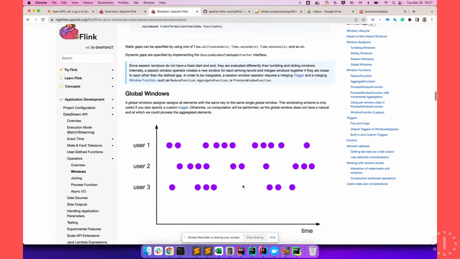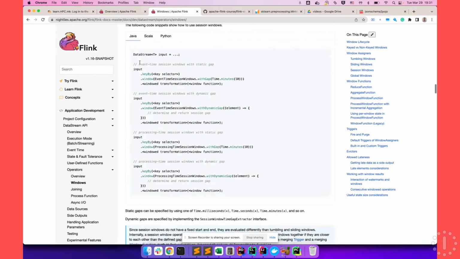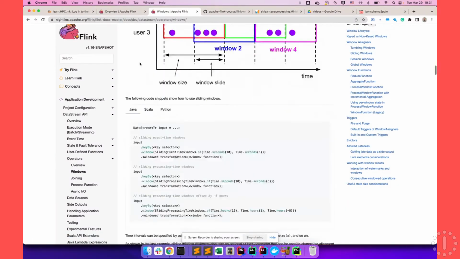And the fourth type of windows are the global windows. The global windows don't have a start and end, so they are not actually time windows. The previous three can be considered as time windows, but these are not.